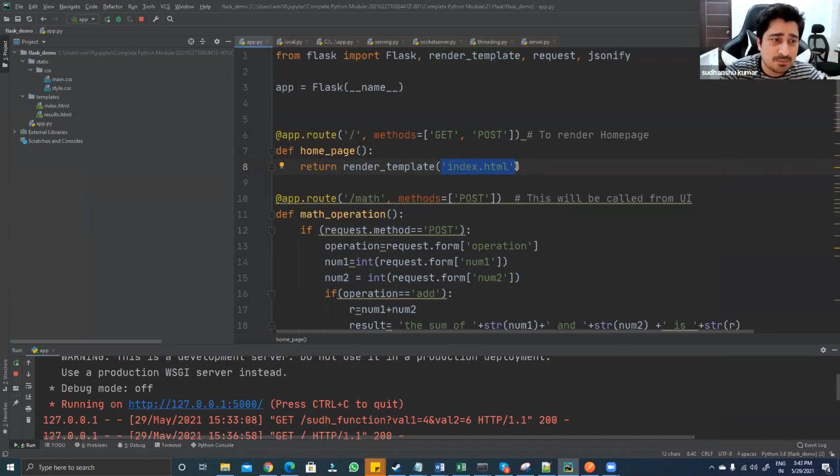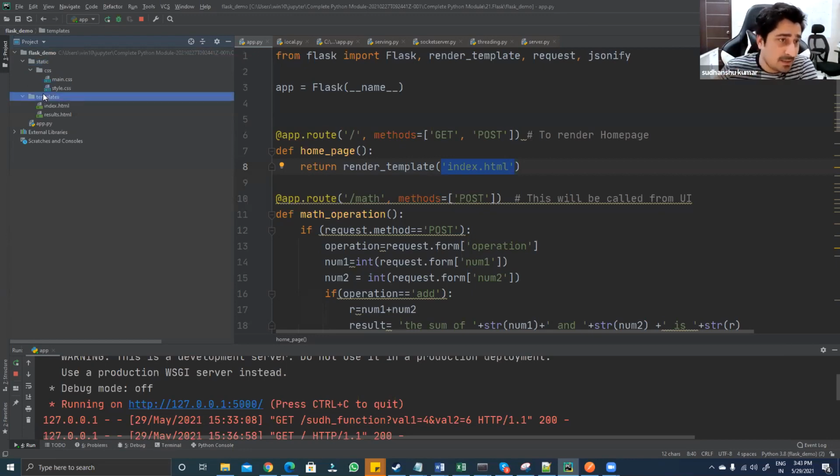Like I said, you're not supposed to understand if you're not aware of HTML, but I'm just going to give you a heads up here. I'm saying that it will execute this particular operation, index.html. Now inside this index.html, what have we done? If you look at the hierarchy of the code, you will find that there are two folders which we have created inside your project. One is static and another one is templates.